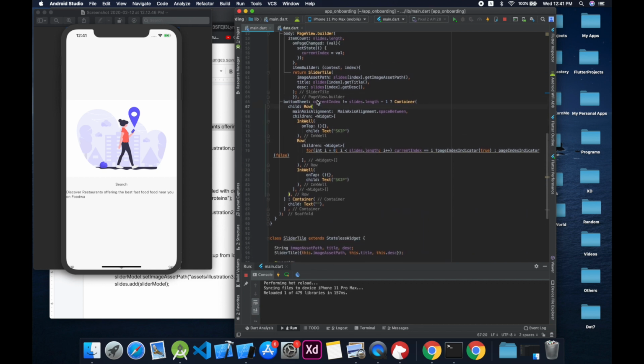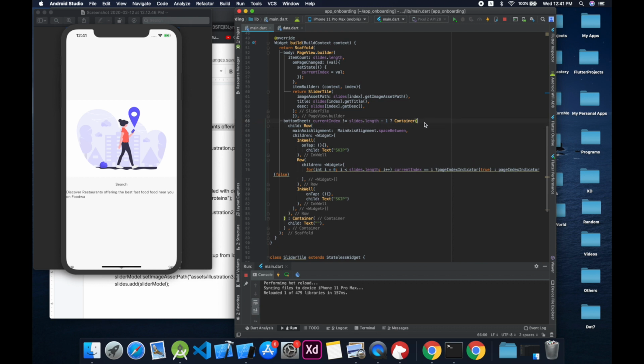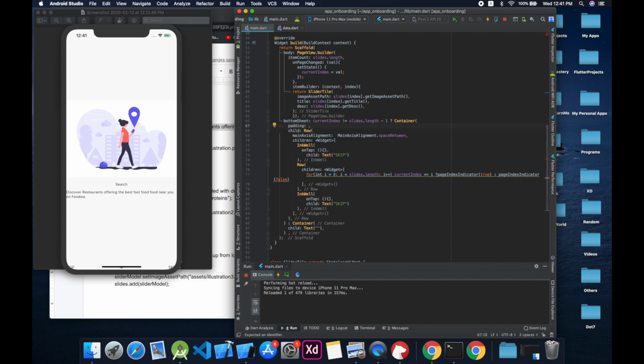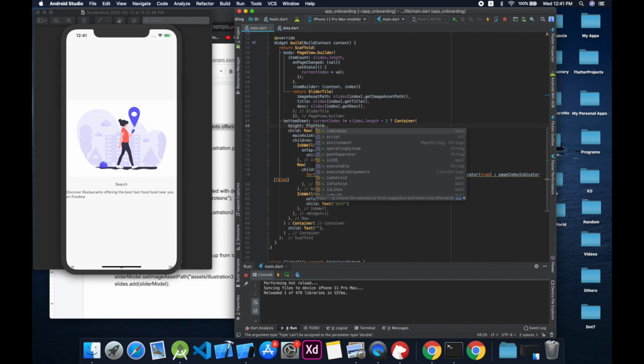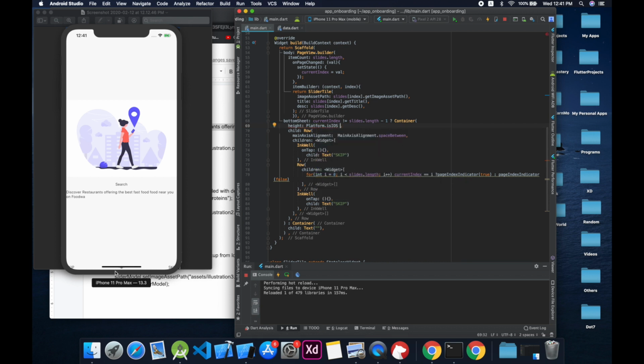For that, we can simply do one thing. Where is our container? Here. We can give it padding, or we can give it height. Actually, I'm going to go with height, and I will check if the platform, make sure to use dart.io, dot is iOS. Because in iOS we have this kind of black line, that's why we are going to use a bit more in this compared to this. So what did I write wrong? Okay, if I save now, it looks fine, right?